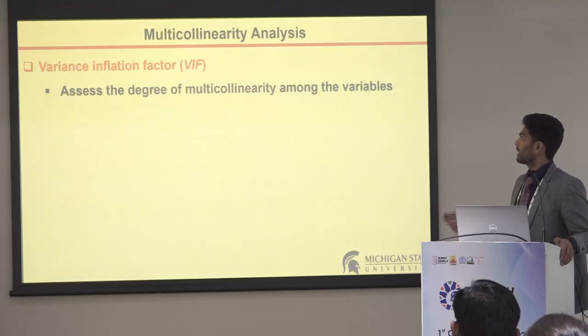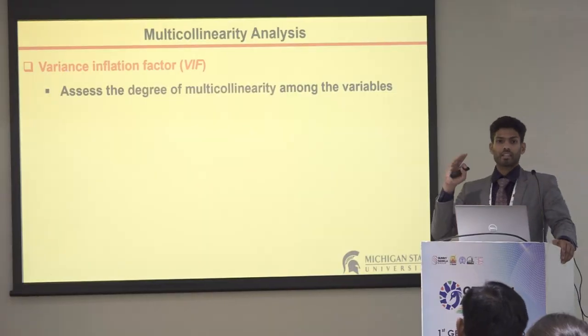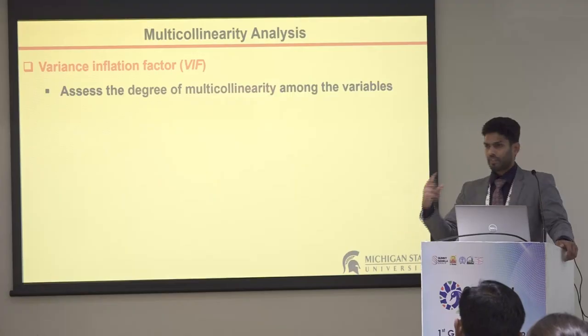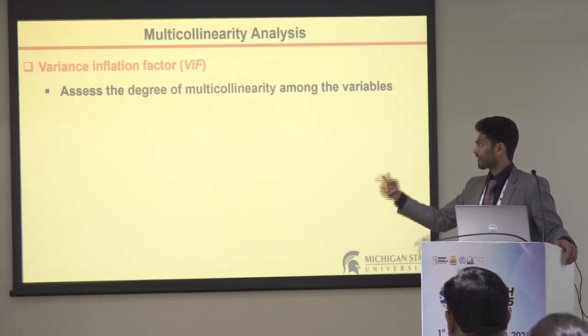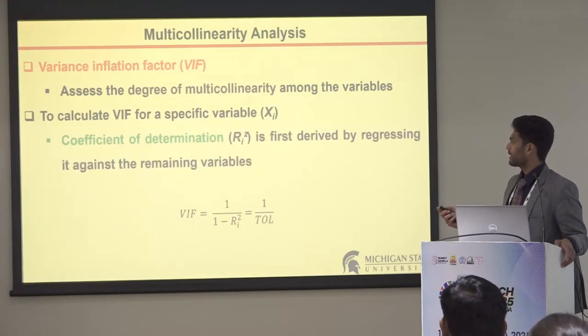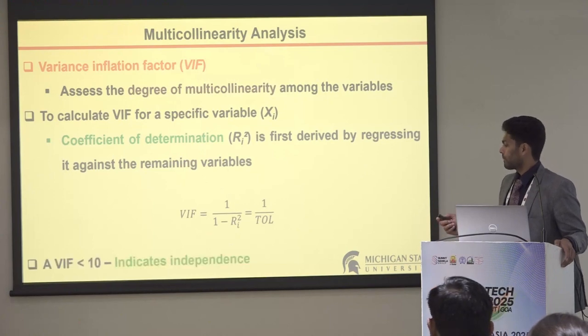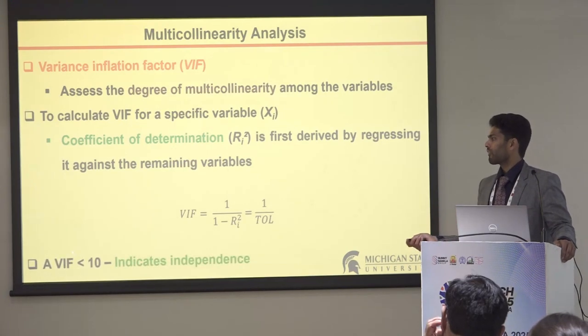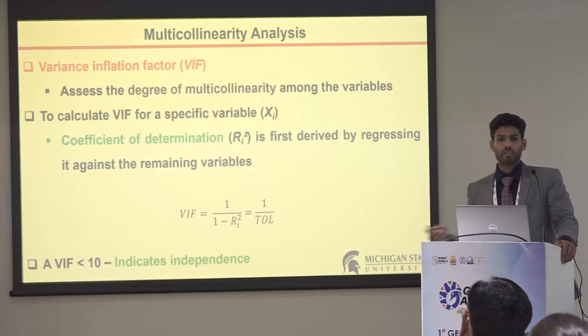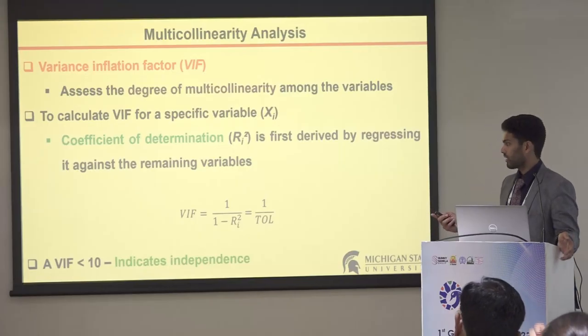So what we did was we captured it in terms of the VIF factor, and again, this is just one of the several factors that we can use for evaluating multicollinearity. As we speak, we are also working on a few other factors to evaluate it. But just to show you, we calculated VIF by calculating the coefficient of determination, and this is the formula. I would like to highlight, based on the literature, a VIF of less than 10 indicates independence between variables. So that's something that we noted.